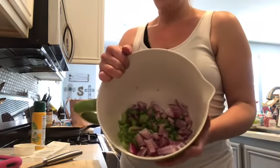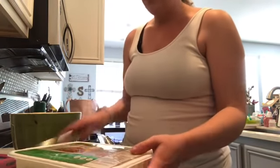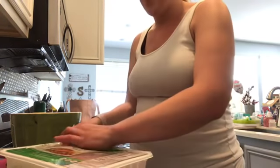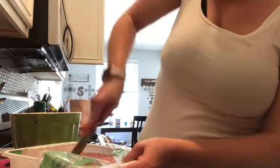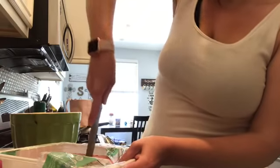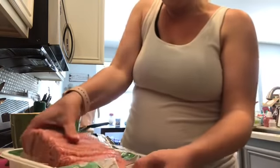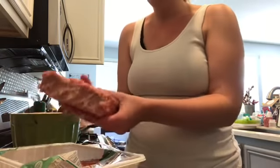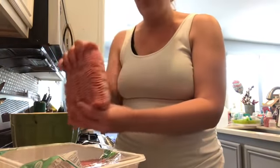So this is what we have going on right here. My turkey meat is still a little bit frozen, so I just had it sitting in a sink of some warm water, but I think that it's gonna be okay. So I'm able to cut it just fine. This is a 3-pound container of turkey meat. So I think I'm only gonna do about half of it.